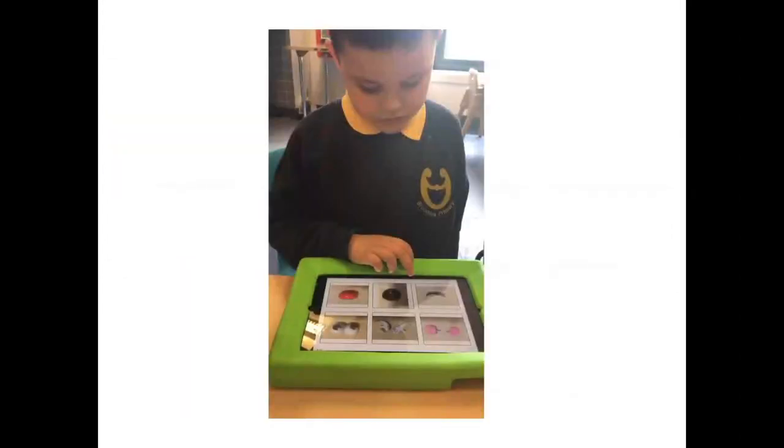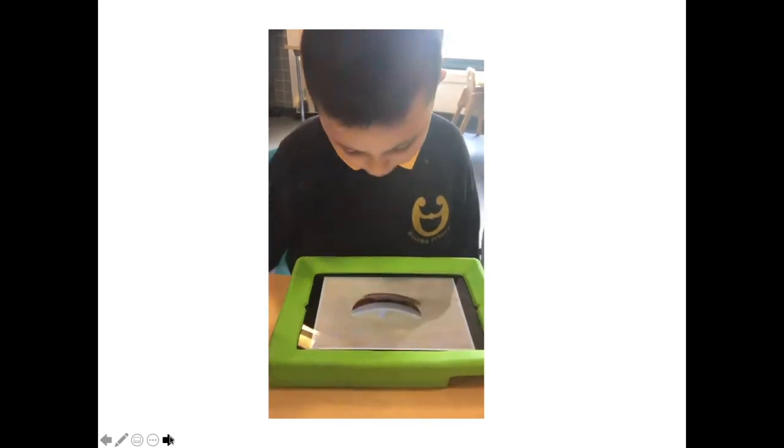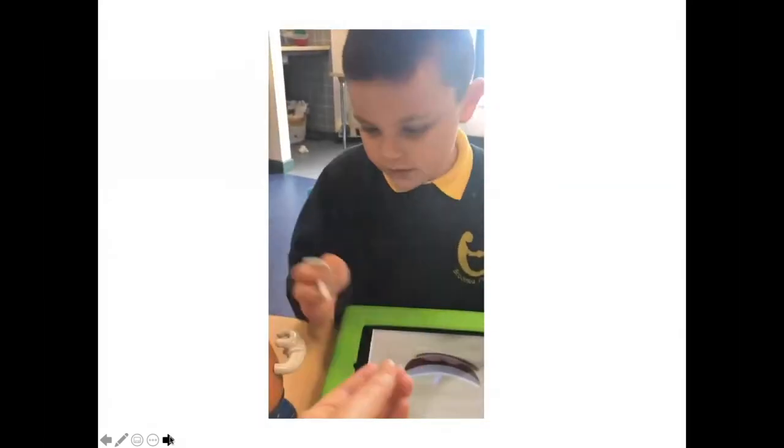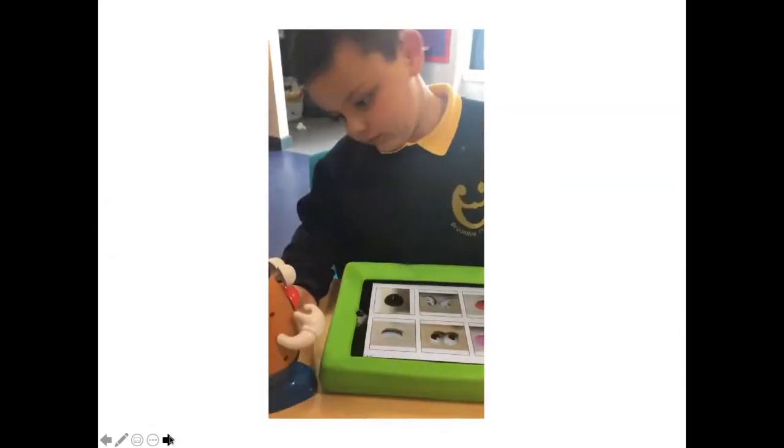This is the same young man. He is having a game of Mr. Potato Head, but of course, me being the nasty teacher, I'm keeping all the bits back and I'm not letting him have them until he has chosen and shown me what he wants to do. And as he taps the different things, I'm able to reinforce the vocabulary of what he wants. So he's asking for his mouth and gets his little mouth.